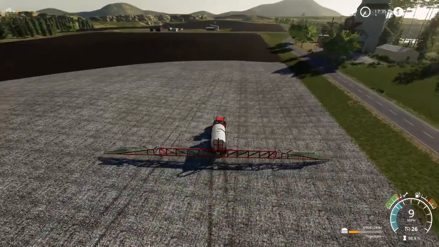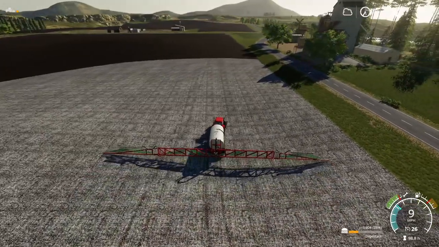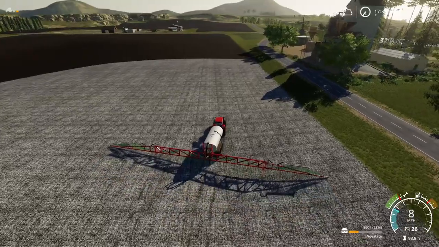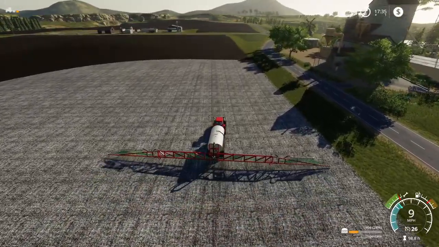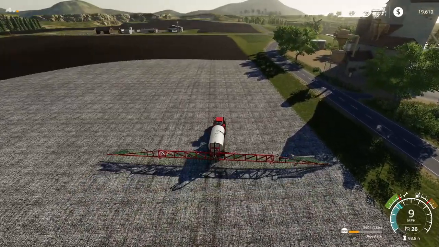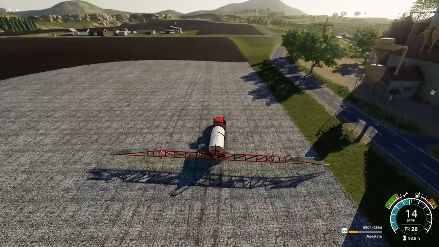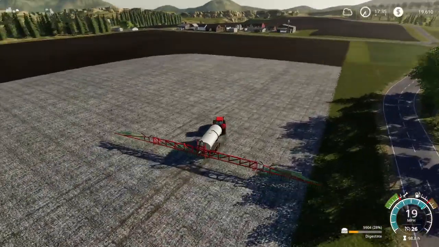He is driving slow, and I don't know how to not let him drive slow without... Let's see if I raise it. I'm going to make him spray. I know I am. There. Now he's driving faster. And he's not spraying, which is a good thing.